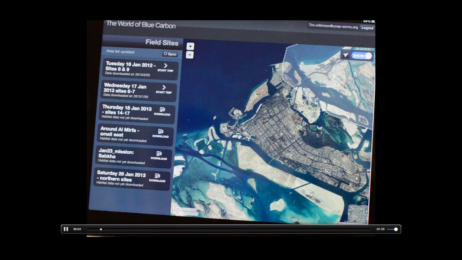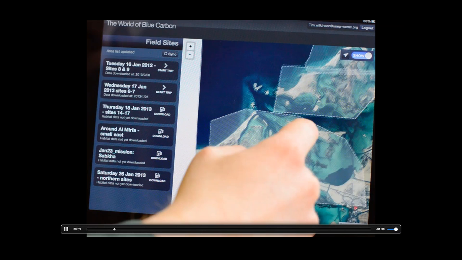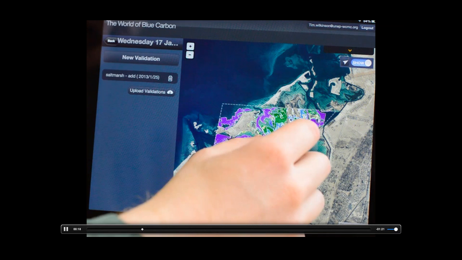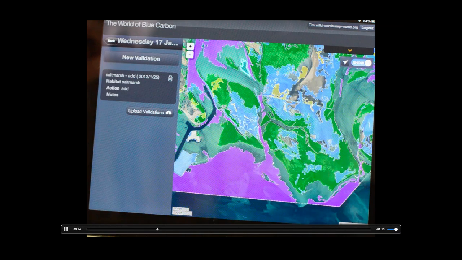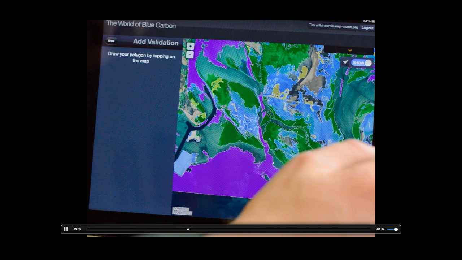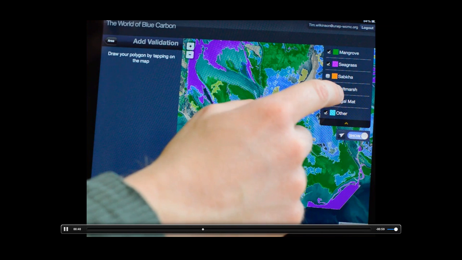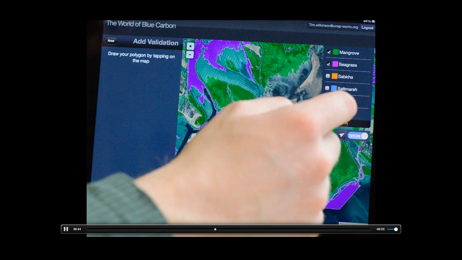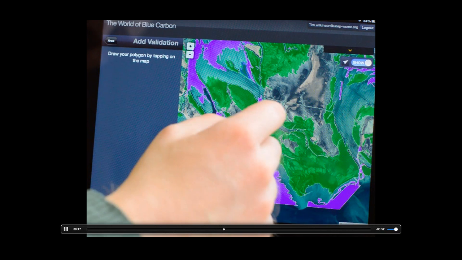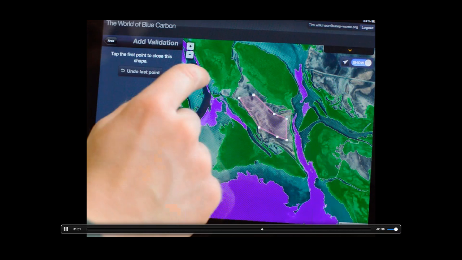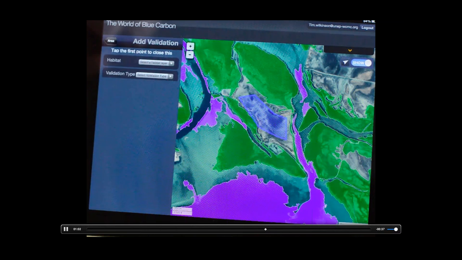A user can choose their project site, and when the application knows that it's got live data, you can click Start Trip. In this scenario, they've added some salt marsh already. But you can see, just like on the web-based application, you can zoom into an area and toggle habitat layers on and off, and you can do this standing out in the field. Then you can zoom into a particular area to identify it and start work. It's also got a geolocate function, so in the top right-hand corner you can press that icon, and it'll show you exactly where you are within the map.